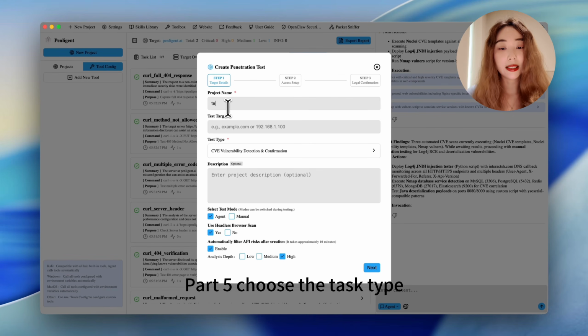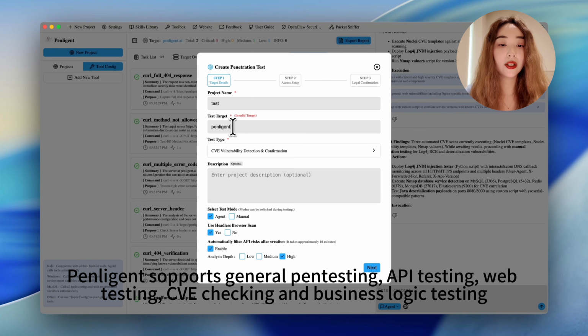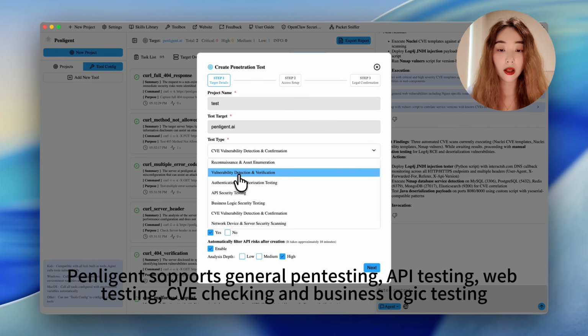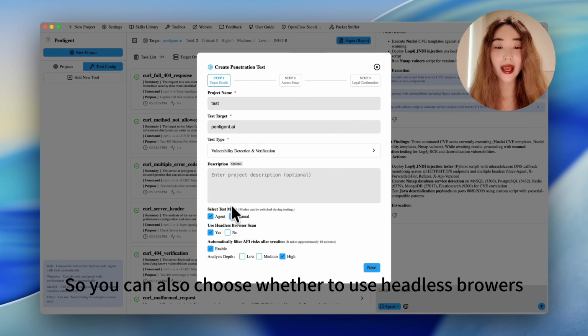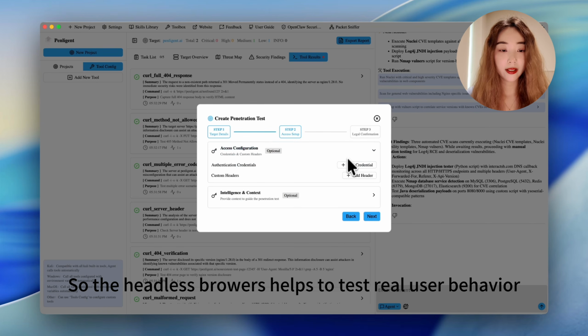Part 5, choose the task type. Before starting, choose the task type. Penligent supports general pen testing, API testing, web testing, CVE checking, and business logic testing. You can also choose whether to use headless browsers. The headless browsers help to test real user behavior.